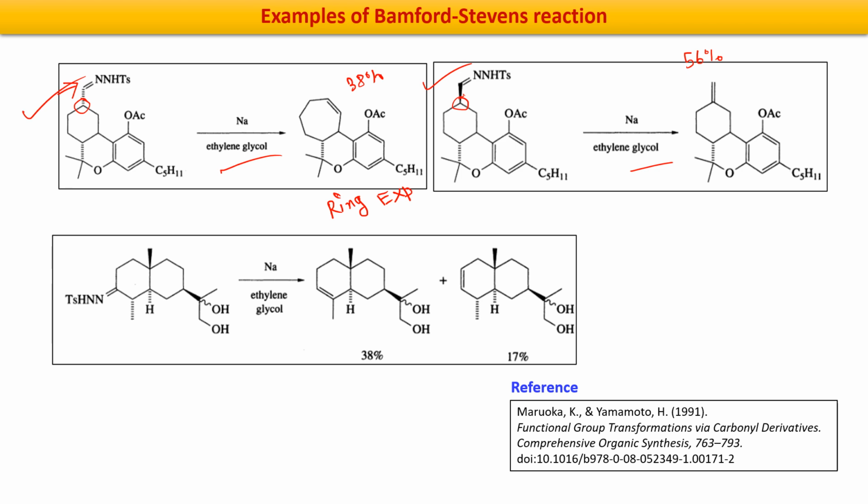The next example, here ethylene glycol, again we have taken a protic solvent, and here you can understand how the more substituted alkene is formed. So this position, if you look carefully, the carbocation will be generated here, but whether this CC double bond will be to this side or to this side, obviously the more substituted is the major, because of this methyl group present on this side. This CC double bond is more substituted. So this is 38% and this CC double bond is less substituted and it is 17%, right?